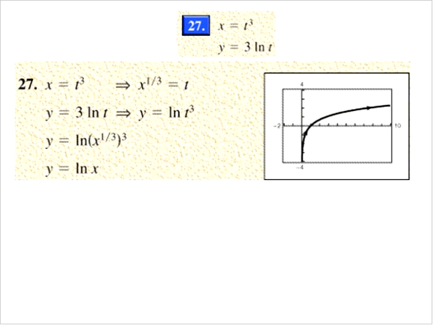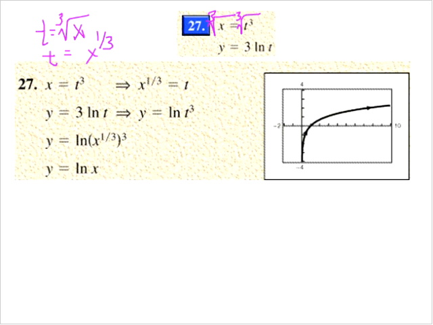Okay, the last one is a little complicated because we are dealing with logarithms here. Again, I want to solve for t so I can use substitution. To get rid of t cubed, we'd have to take the cube root of both sides. So t equals the cube root of x, which is the same thing as x to the 1/3 power. I am just not on a roll here. There we go. Had the wrong variable there. So x to the 1/3 power.